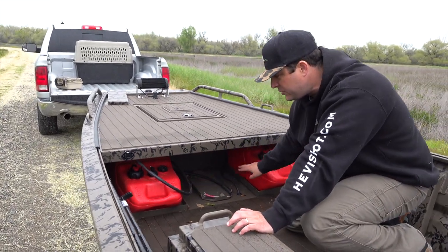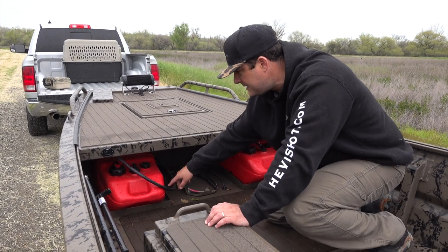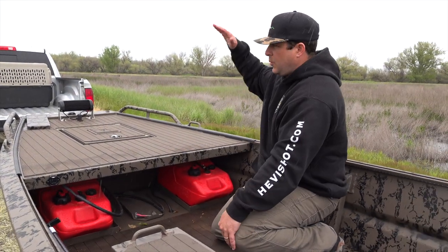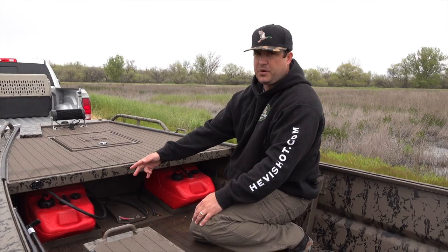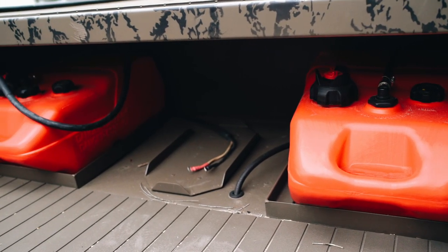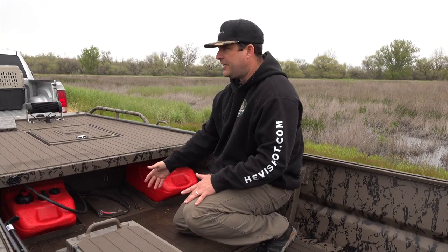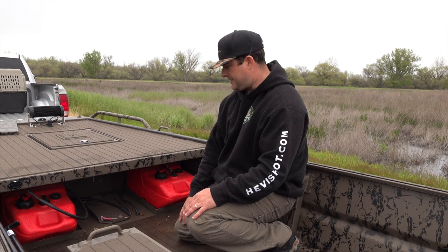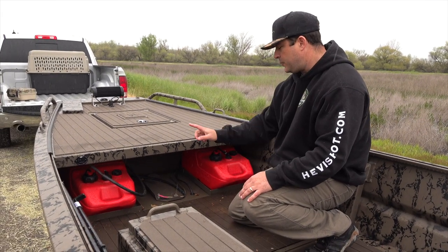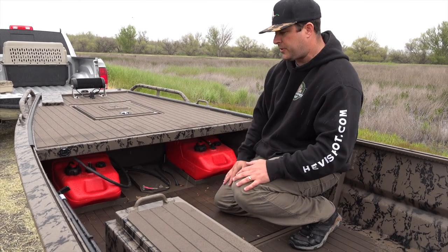The reason I do like the two tanks is, say I got 6 gallons in this and we want to do some scouting, we can run until that tank is bone dry. And as long as we say, okay, we're out, we can turn around and get all the way back. If you only have one tank, you're guessing. And I don't like guessing. So I like the fact that when we run out on one, we can quick release it, stick it to the other one, and we're good to go again.